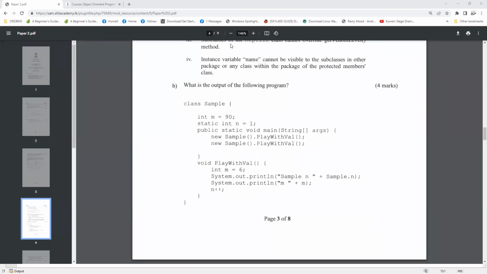You just create an object and call it, right? Here you just call the method, creating the object and calling it. You don't have the right hand side, left hand side; that's the only difference. This method is called two times. That is how you create an object, and from the object you just call the method.